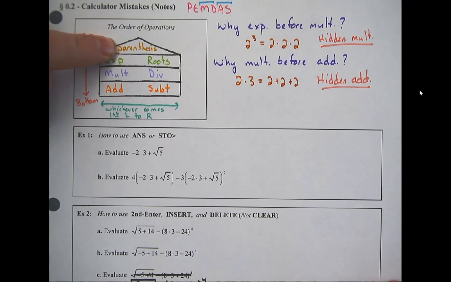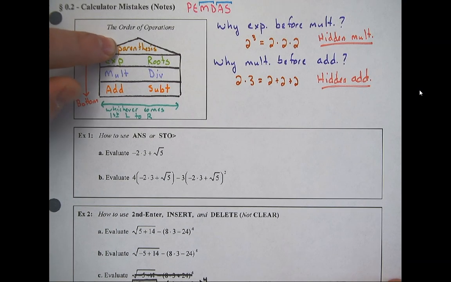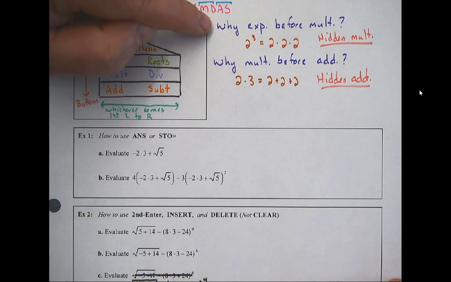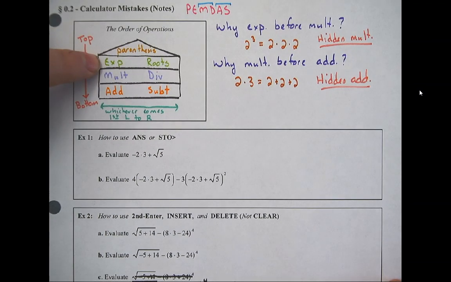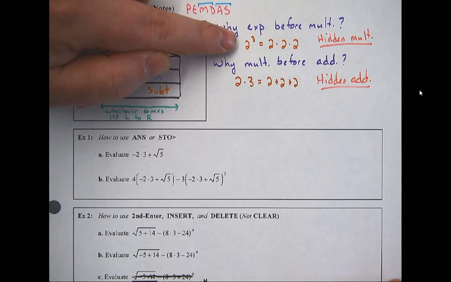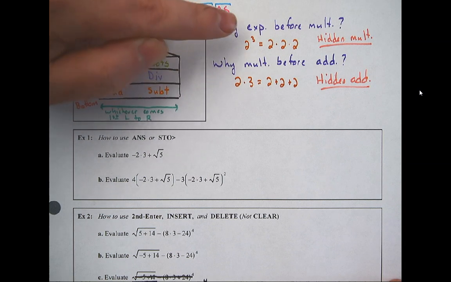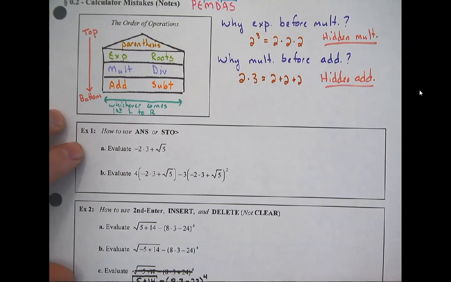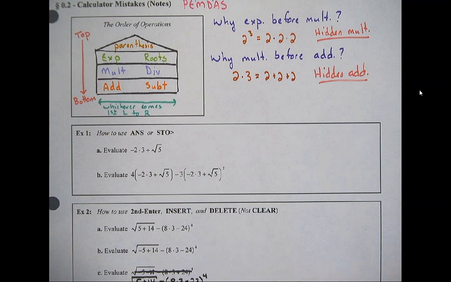So human beings said do parentheses first, so we're stuck with that one. But from there on out, like if you went to another planet and you had a problem that had exponents and multiplication in the same one, you'd have to do exponents first. So would they. Otherwise, that part of math is universal.